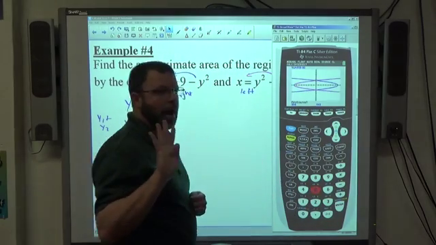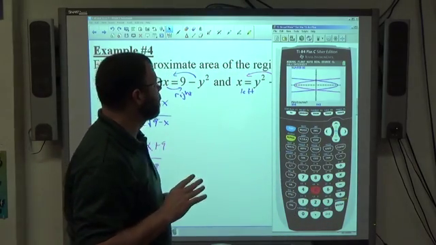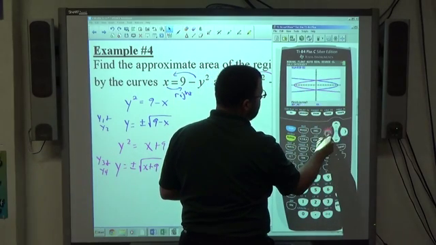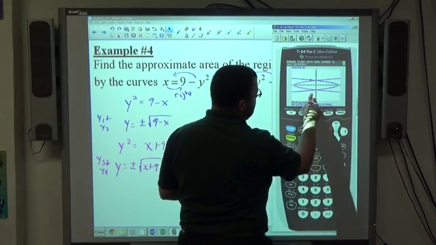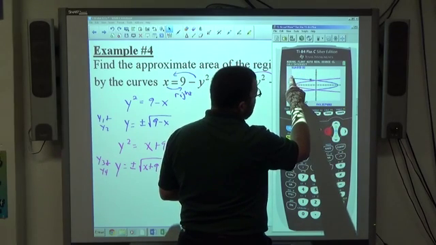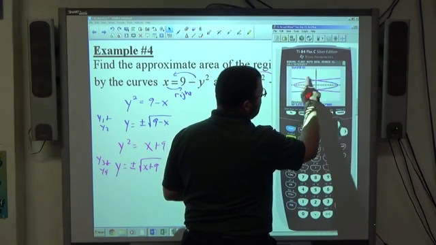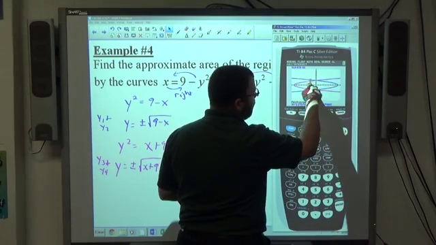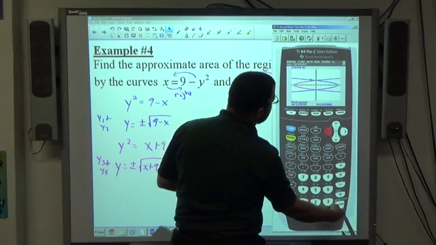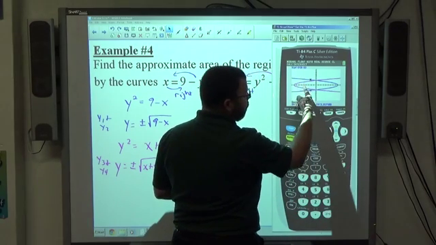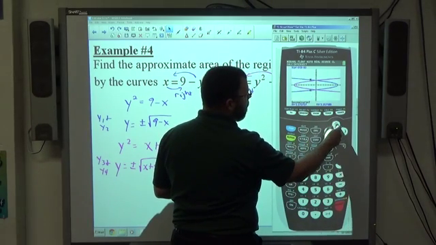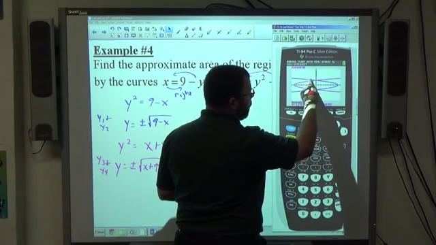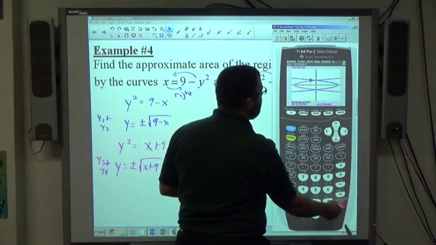Now we have 4 graphs we're playing around with here. So if you take a look, the top point of intersection up here is, if I just cursor over a little bit, the positive square root of 9 minus x is this part here. It stops right there. The bottom part's the negative square root, so we're looking for the intersection of these two. So if I hit enter there, notice it jumps to y2. I'm going to push up or down to get to y3. y3 is the other one I want. So these are the two that are intersecting up there.